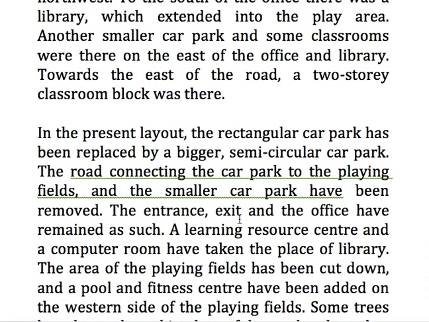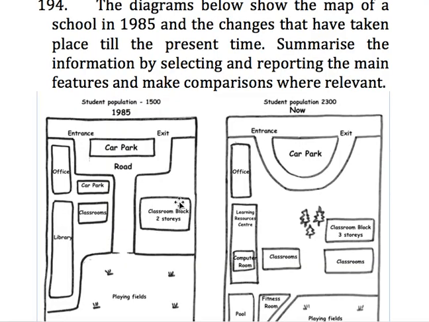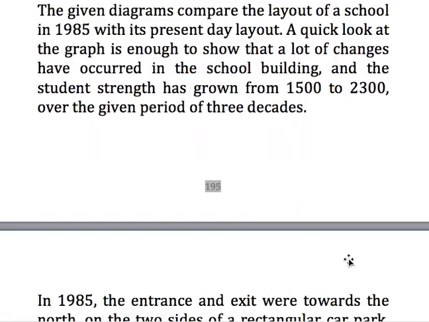The entrance, exit, and the office have remained as such. A learning resource center and a computer room have taken the place of the library. Okay, so this I have written that the entrance, exit, and the office have remained as such. You can see there's no change to these things. The learning resource center and computer room have replaced the library. One story has been added to the two-story classroom block, and some classrooms have been added.